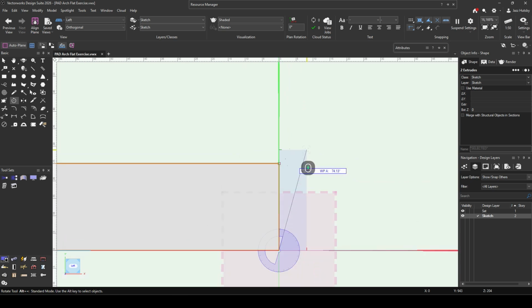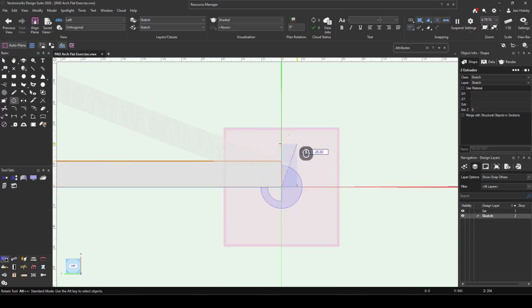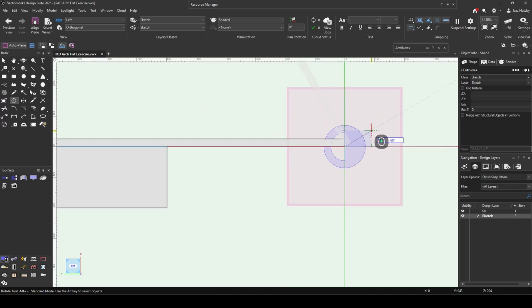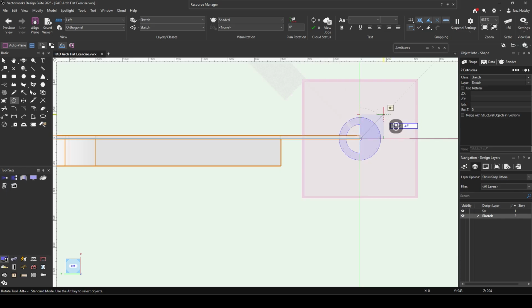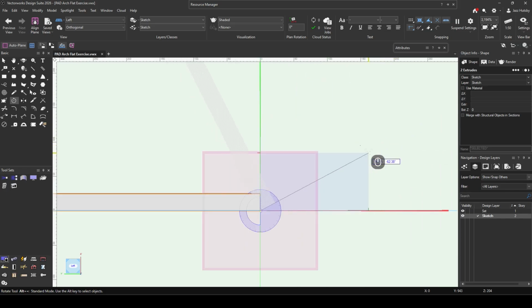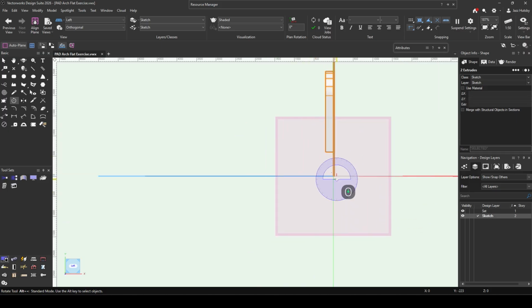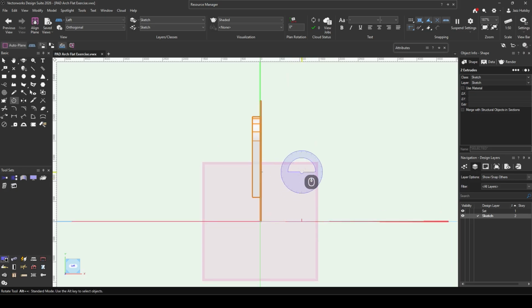What I tend to do, if I know I want this edge flat on the floor, is I'll click once, and that will define the pivot point and the edge that it pivots from. You can see now I've got that grey ghost showing me where it'll end up. I'm just going to snap here, 90, and we have our object.